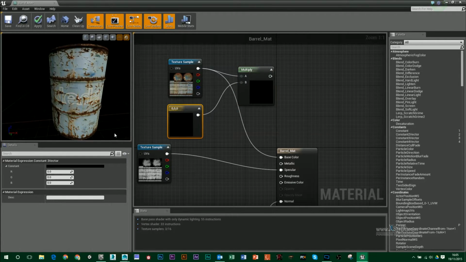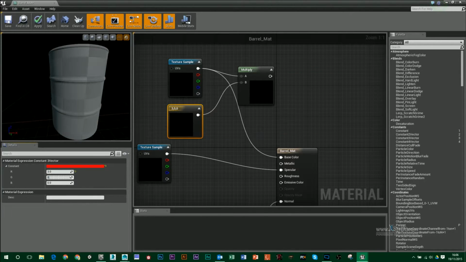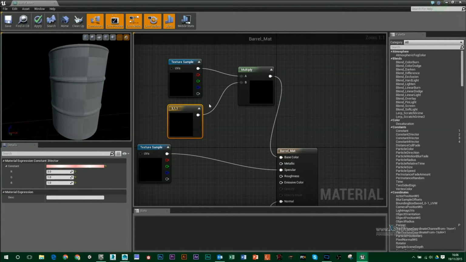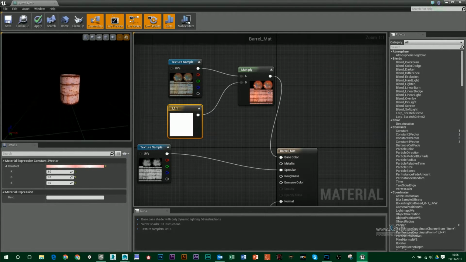So if I go to my constant 3 vector and I put say 3 in for red and 1 in for green and 1 in for blue, you'll notice over here that it's got a red tinge now to my color texture. If I drag that into my base color, you'll see my barrel's more red than it is blue now.